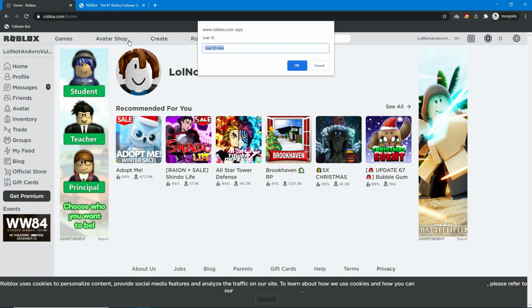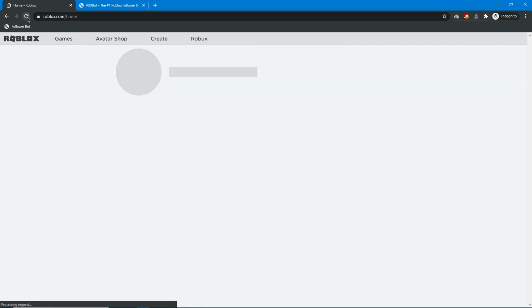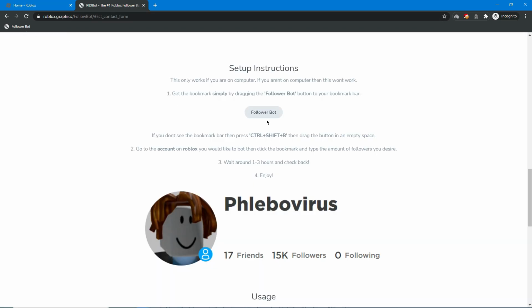Now, it asks you for something, but the damage is literally already done. This pop-up does absolutely nothing. I had a look at the code, but now the account is hacked. Now, it might not be obvious, like it won't necessarily sign you out instantly, but they do have the ability to literally log onto your account right this very second. So let's see how simple it is.